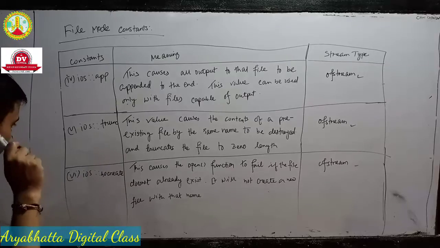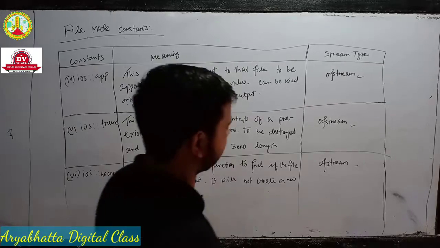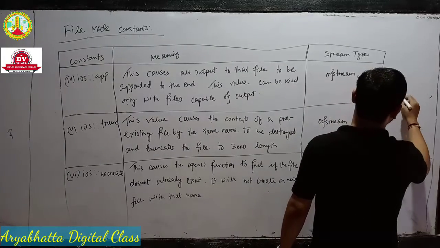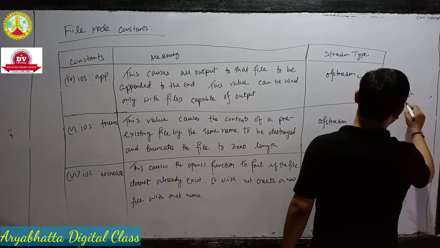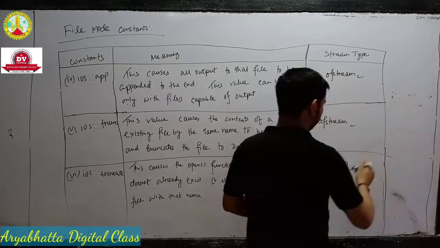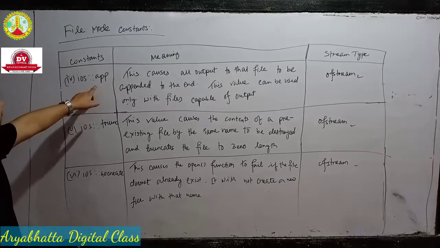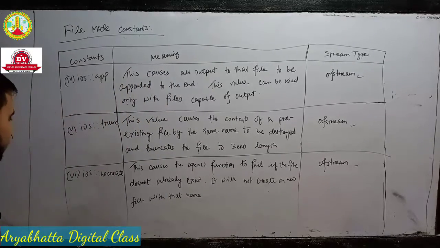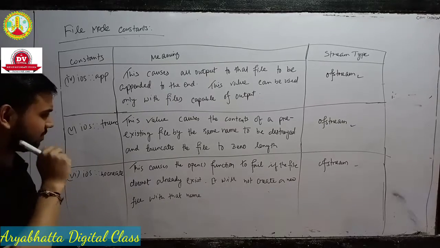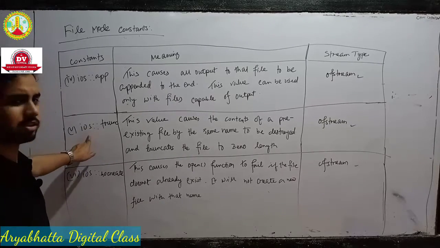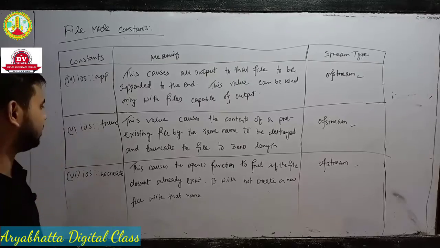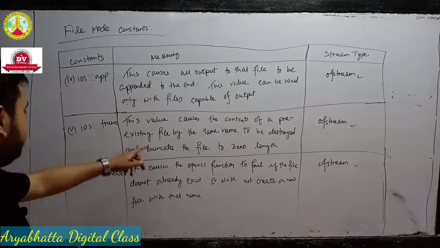And mainly we use file mode in programming. In the program, mainly we use ios::in and ios::out. And sometimes we use some of these in the required program. But you have to know the meaning of all of these, because in exam sometimes it comes: what is the meaning of this file mode ios::trunc? Then you have to write this.